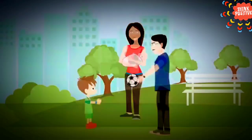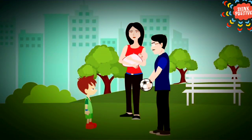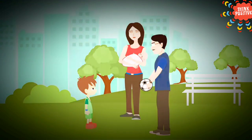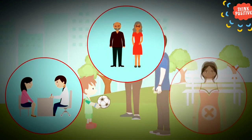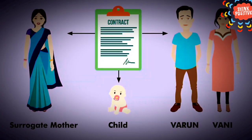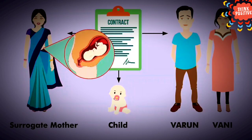What is surrogacy? Surrogacy is a process that helps couples to start a family when they otherwise could not due to various factors such as medical conditions, age, or recurrent miscarriage. Surrogacy is an agreement signed between a woman and a couple who wants to have a child of their own. It means to rent a womb, to carry and deliver the baby for someone else.